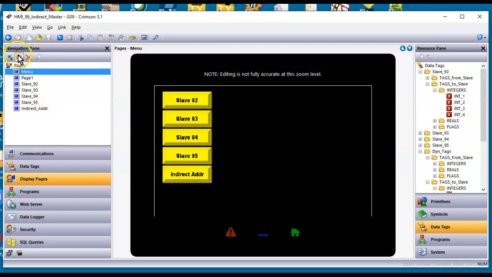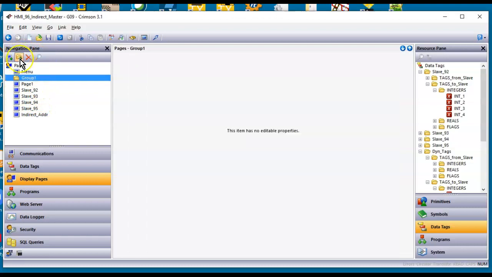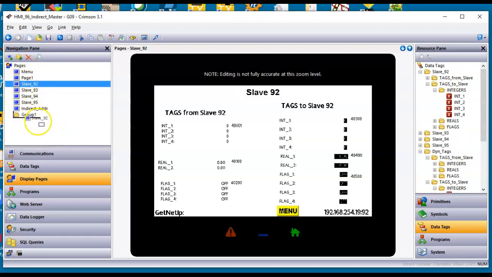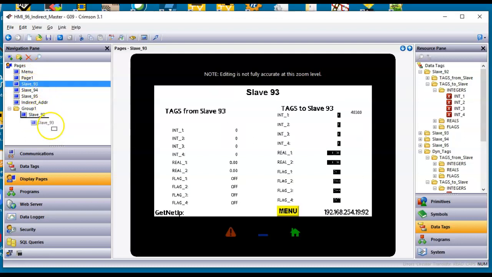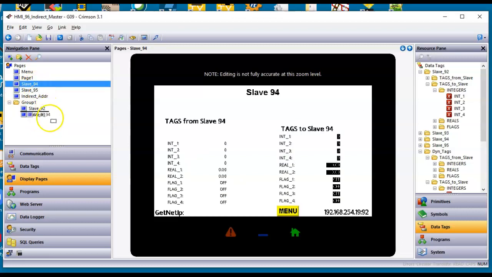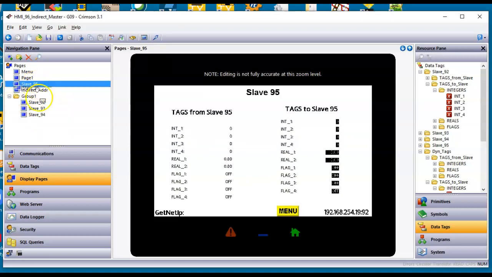So I'm going to do this. Just to be cool here, I'm going to pick a folder, and I'm going to put these tags or these display pages in this folder, just because I might actually delete them when I'm done to prove this. Somebody's calling me. I'll call that guy back later. All right, so I put that there.